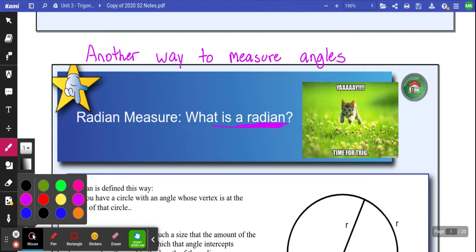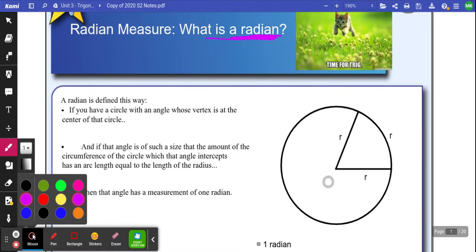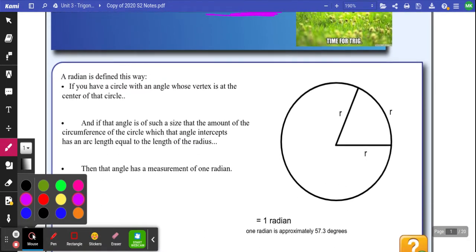Again, angles are user friendly. That's why we've used them up until now. It's easy to say, hey, that's a 90-degree angle, and it's really nice and friendly to work with. Radians are not friendly to work with. The values are crazy, but they are good for math purposes, which is why they start to become relevant around your university math, which is what you guys are getting ready for.